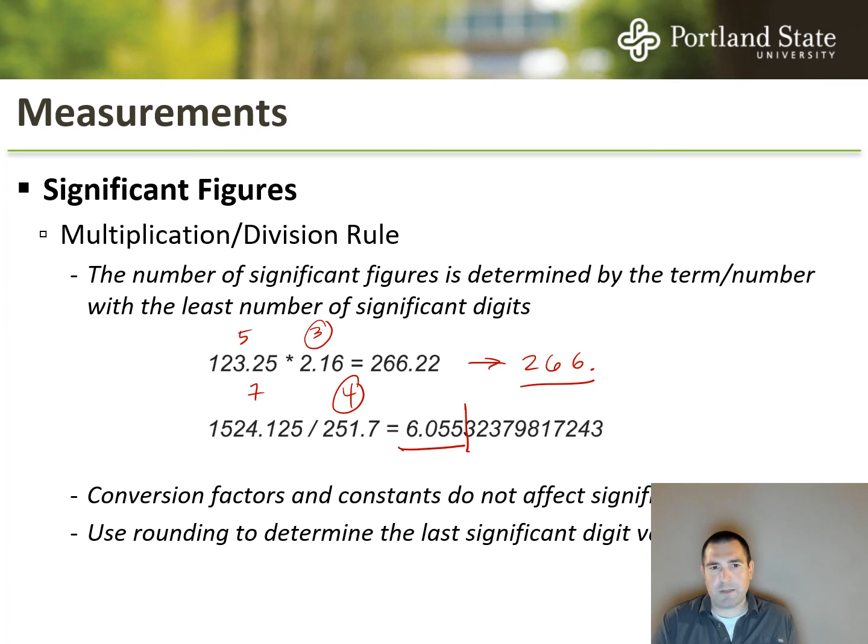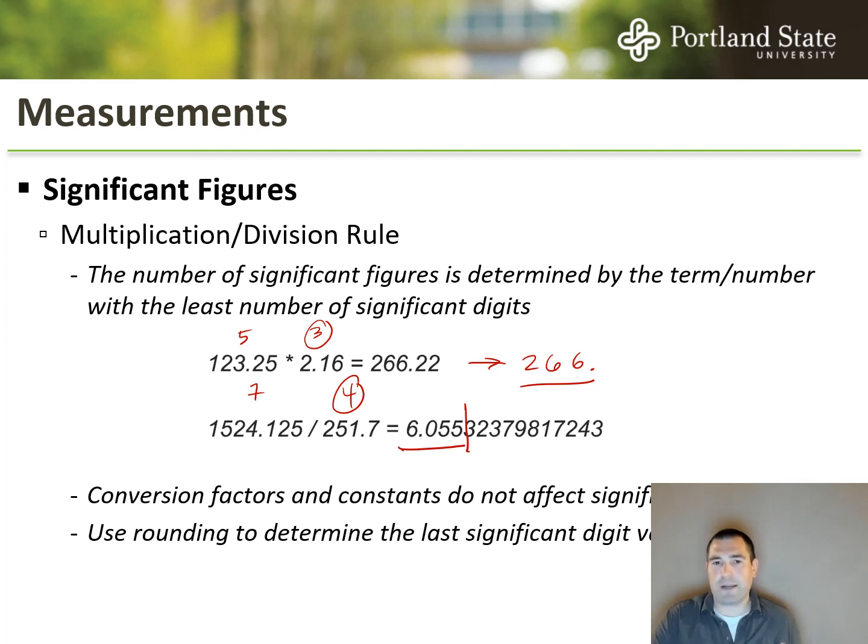Now my old surveying professor from Oregon State during my undergrad had a really goofy rule about rounding. He wanted to make sure, because a 5 always rounding up means that you're not equally rounding up or down. It's kind of like 52% of turns are right turns or something like that. But either way, he had a weird rule: you would round up if it's a 5 and the previous digit is odd, and you would round down if it was a 5 and the previous digit was even. I don't particularly care. I usually round up 5s, but it's not going to make that big of a difference. Either way would be okay by me.